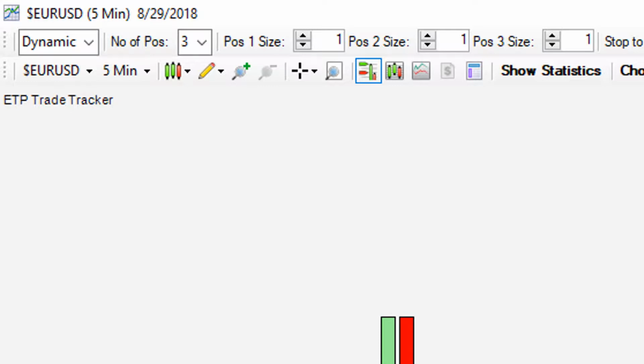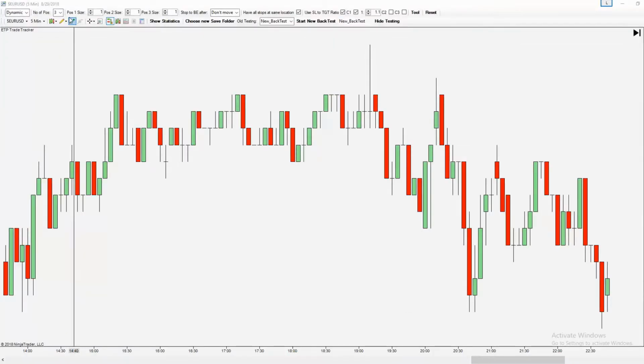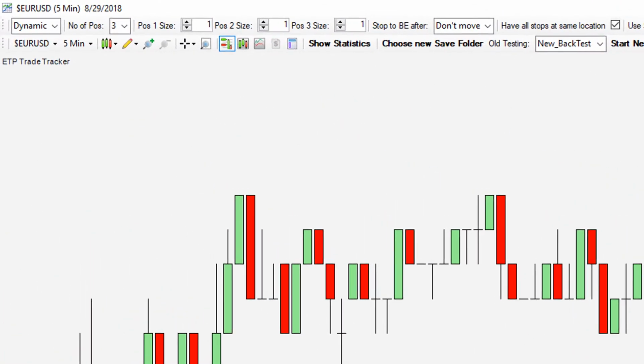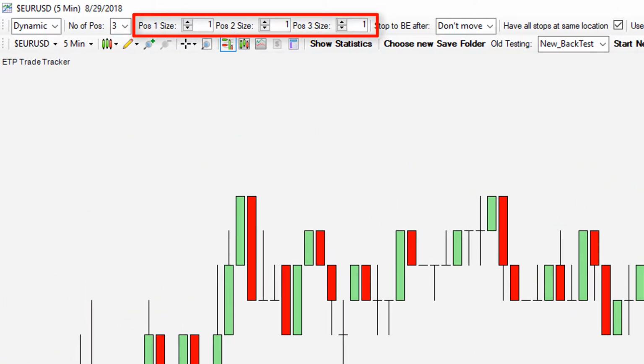The first setting of the dynamic mode refers to the number of positions that you want to choose and trade. This is done for scale outs. So if you want to scale out of a position by setting different stops or different targets and you want to keep the same entry, just make this from a 1 to 2 and even 3. The next three options for these are the contract sizes of each position.